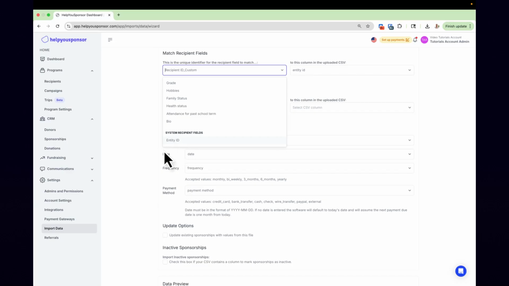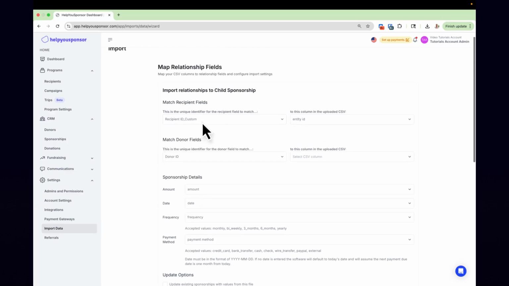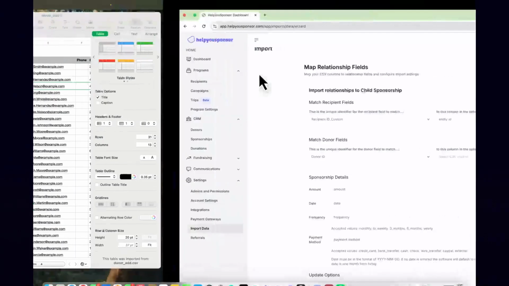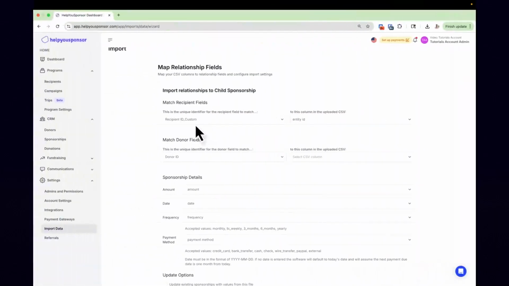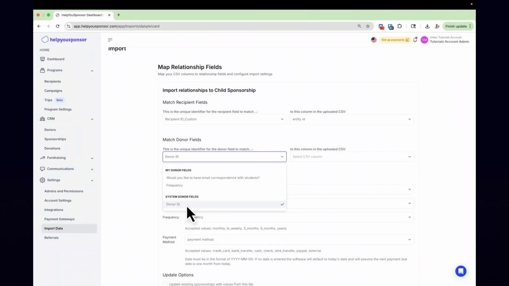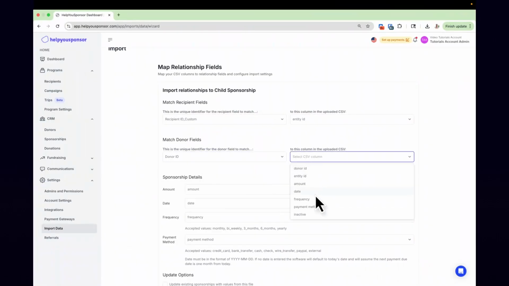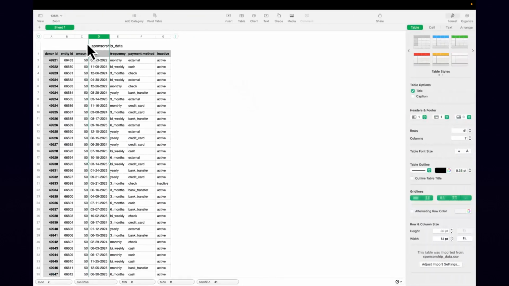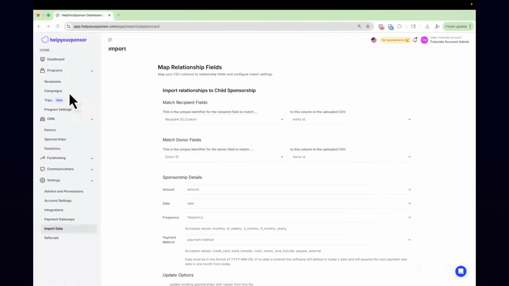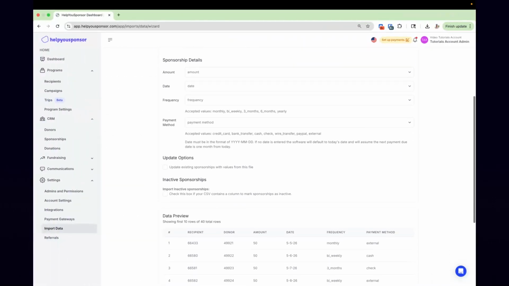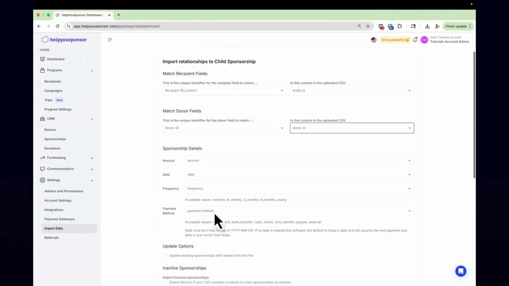So you would just use entity ID right there and map it to the entity ID that's in the CSV. So in this case, I'm going to map the donor ID system field that I have created for me with the donor ID field that I have here.